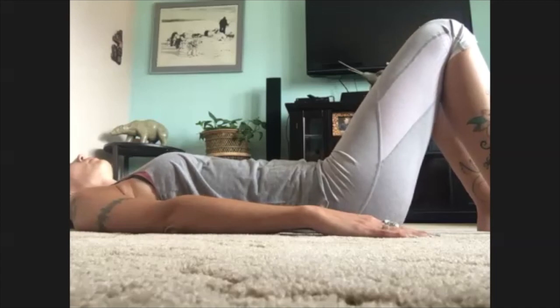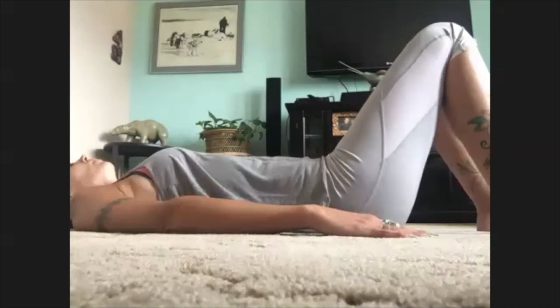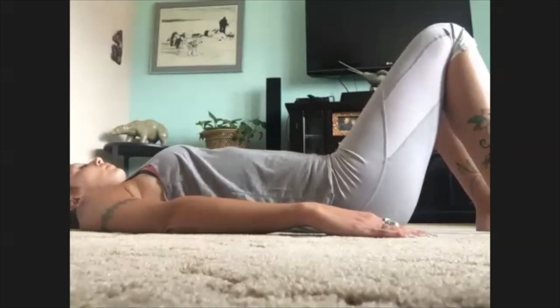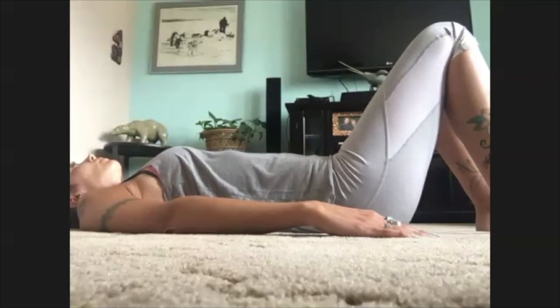And we're going to do one more. Inhale and arch, gently rolling your tailbone forward and down into the floor, bringing your shoulder blades into the floor and drawing them down towards your tailbone. Tilt your head back. Hold for a moment. Exhale, super slowly begin to release the contraction in your back. Slowly releasing the contraction in your neck.